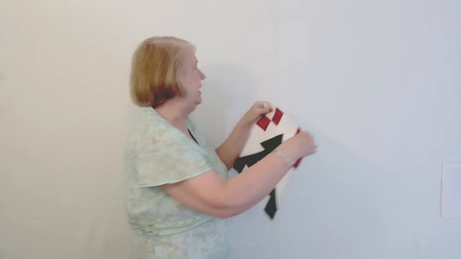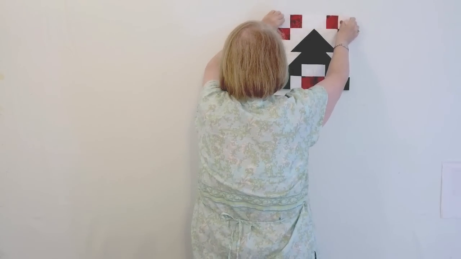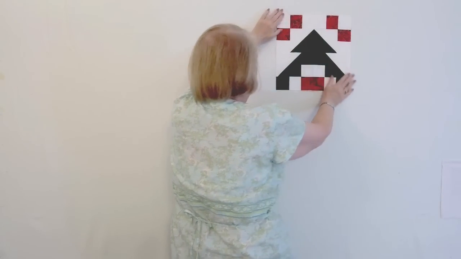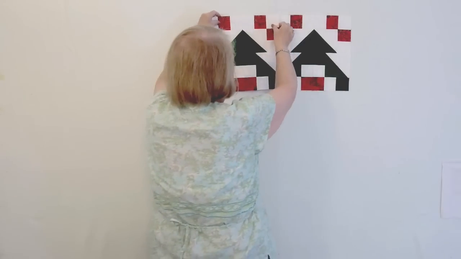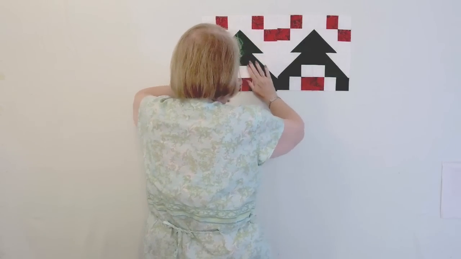Once the blocks are sewn together, making the quilt is really easy. There's no sort of special orientation or rotation. We're just putting them together just the same way that we made them. Just like this. And we keep putting them together. And when they're all done, it looks like this.